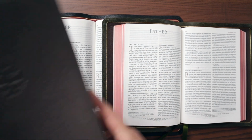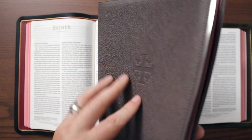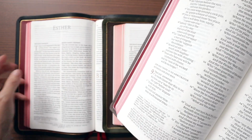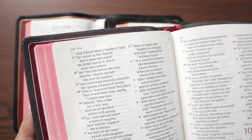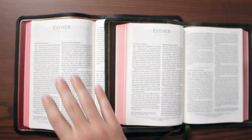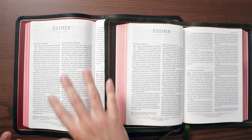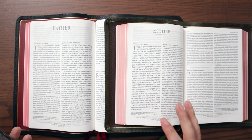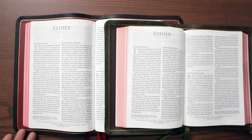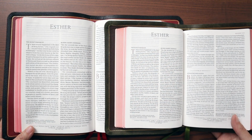And then I brought in the NASB Quentel just so you could kind of see. Same thing with the other one. They used to do the numbers instead of the drop caps. This was an 11-point typeface. So that's what spurred it all on. Again, watch that video I did comparing the pages. When they did the NLT and the RSV, they just started with a 10-point. Now they've redesigned the ESV to look more like these. But really, really fantastic. And overall, they turned out great.